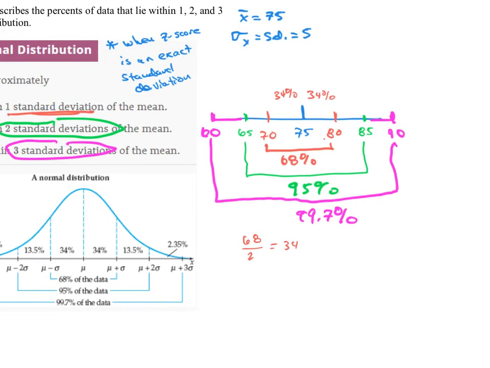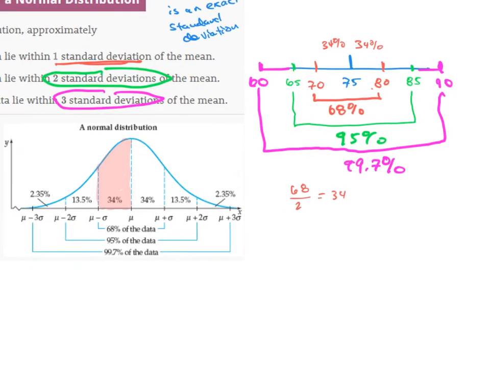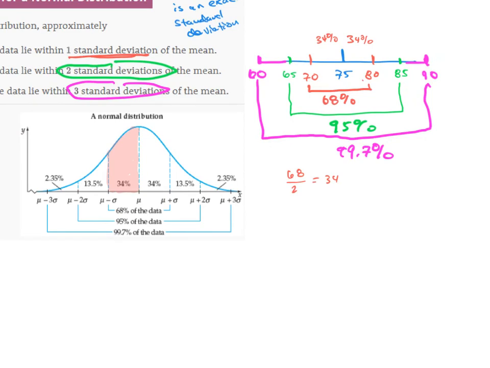And if you look at that, that's exactly what they're showing in this chart over here. This shaded region that I just shaded, that red region right there, has to be 34%, because the other 34% lie just to the right of it. Okay, this chart, you guys get 1 note card on your test. This chart is exactly what I'd be putting on my note card, except I'm going to add 1 little bit to this chart that's not there that's going to help you out big time.